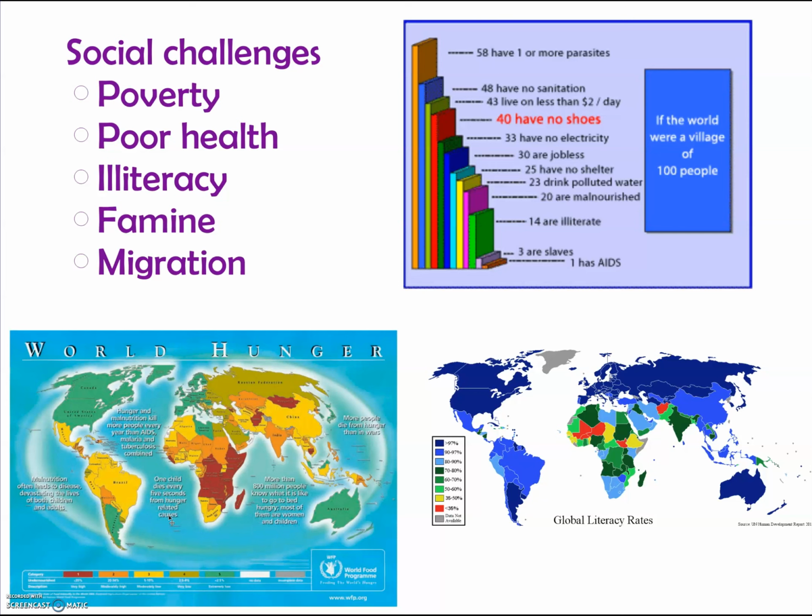The If a World Were a Village of 100 People slide is also fairly powerful. It says 30% of people are jobless. One third of the population of the world does not have jobs. But even more staggering, 40% of the world's population doesn't have a pair of shoes. I'm currently sitting in my bedroom where I have a closet with shoes in it. I'm looking at a pair of boots that didn't even fit in the closet. My kids have shoes. Annabelle has shoes, and this is 2020. Annabelle's 10 months old, and she has more than one pair of shoes. So those are the kind of problems that we're looking to solve in the world.